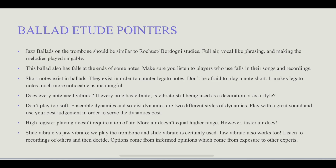It's very important that we don't use the same kind of falls that we use in a big band or combo, or even genres like bebop, swing, or funk. We want to make sure that we're fitting the style and every inflection and nuance possible, because now this shows attention to detail and stylistic opinion that has now been informed. So in this ballad, we also have some short notes.